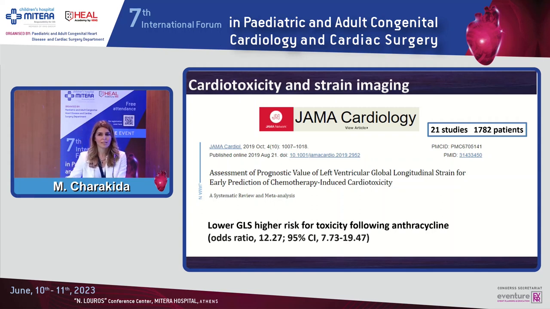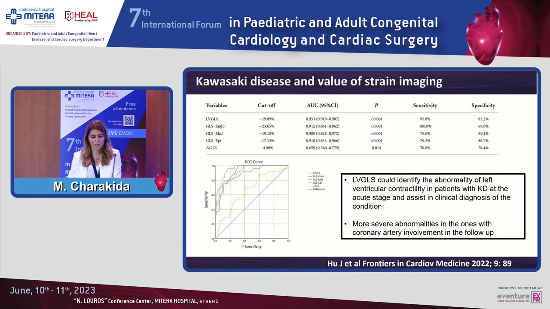Myocarditis: especially in the last 3 years, we have had quite a lot of concerns about new developments, viral, COVID, not COVID, related to myocarditis. Most of these conditions we know affect myocardial function, but how can strain help us? It's not just to diagnose the condition, but it can give us predictive information about outcome and the risk of complications. This study, published in the American Journal of Cardiology in 2021, demonstrates that with a cutoff of -11 in cases of myocarditis, we can prognosticate about the risk of arrhythmias and heart failure in these patients.